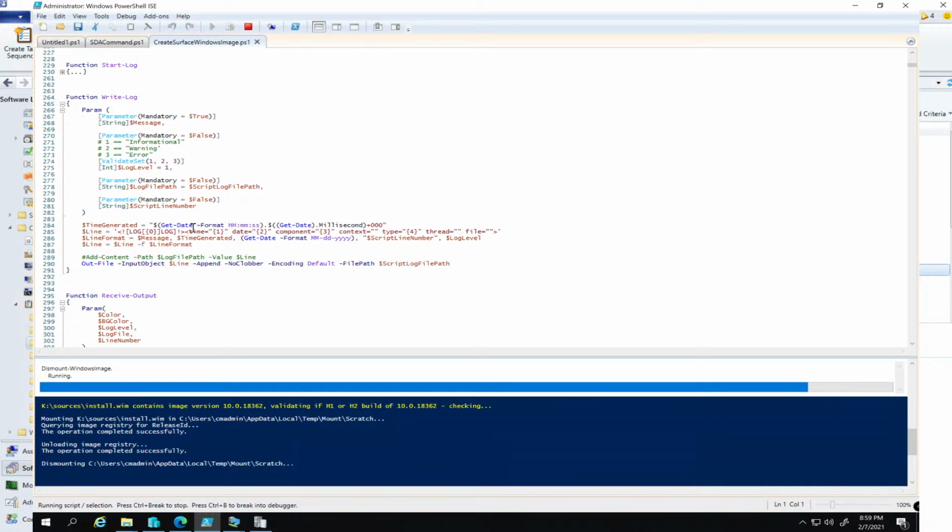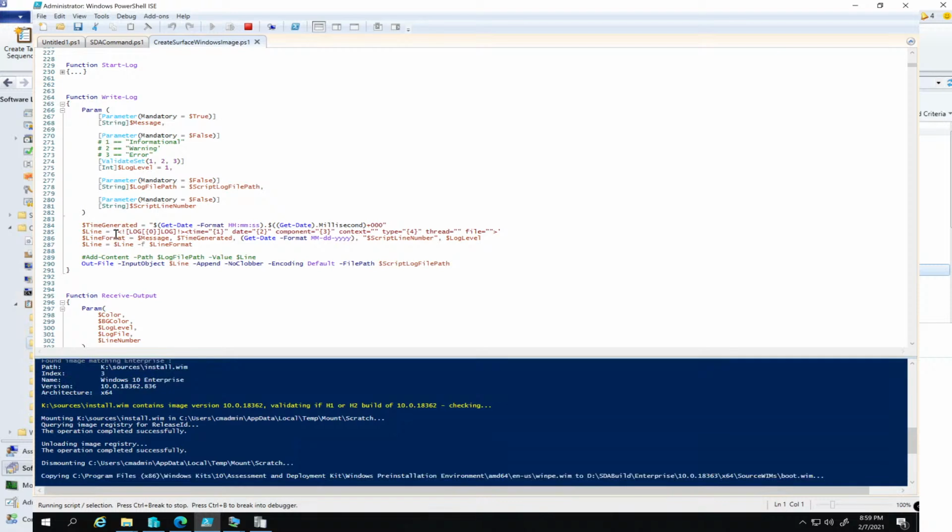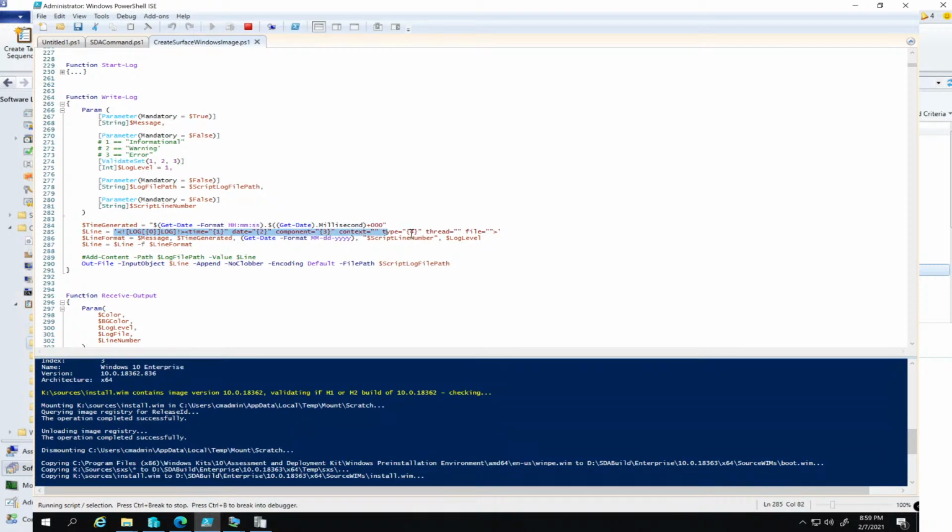You can see here the different parameters, like the log level and the log path. If you ever open a CMTrace log in Notepad, it will look very similar to this, where you see all the different open brackets, log, and all that kind of thing.